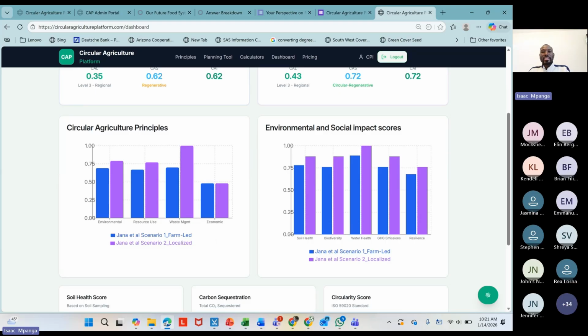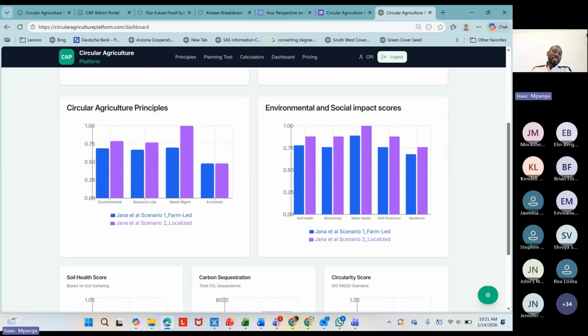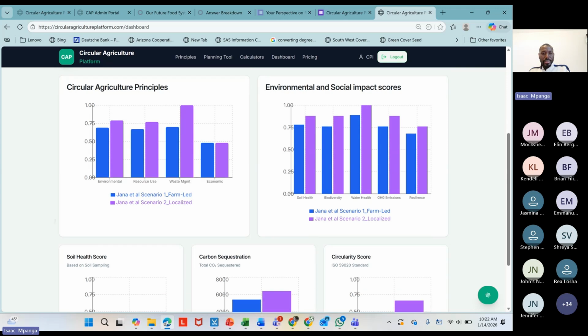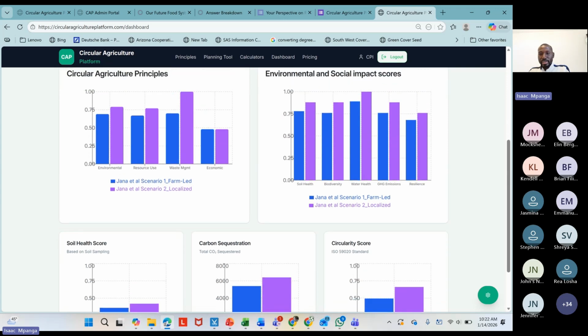And then beyond that, you can also see it's giving you more details on the performance of the two scenarios in terms of their environmental impact, resource use efficiency, and all of that. And then we have also the detail indicators here, the soil health indicators. You can see that the scenario 2 is performing better under each one of the indicators.